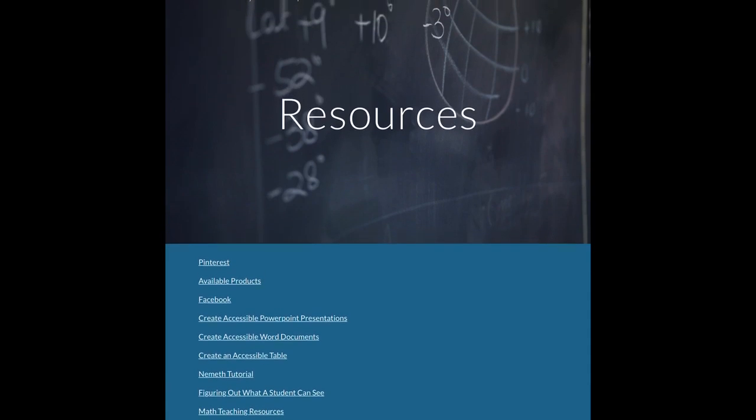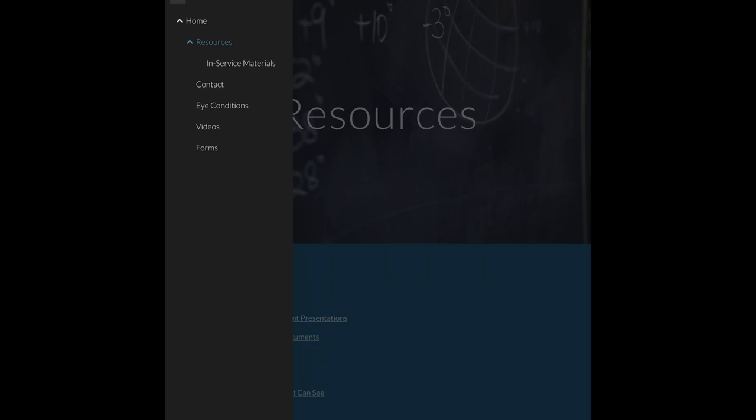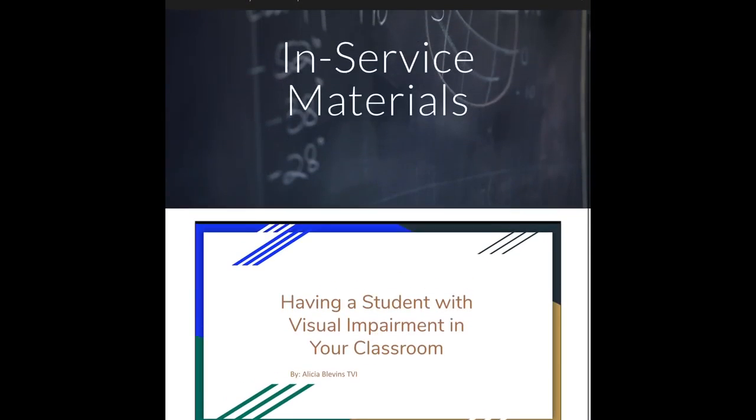I will already have these. So it's just a good thing that if you and your team have, you can say, go to the vision department website, and there are resources on adapting a worksheet or adapting PowerPoint presentations. You get the picture.